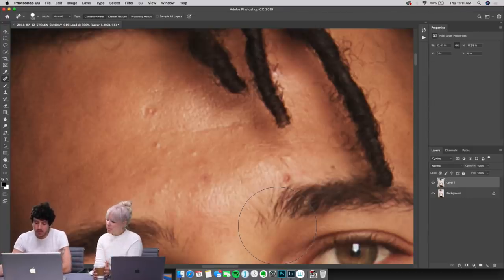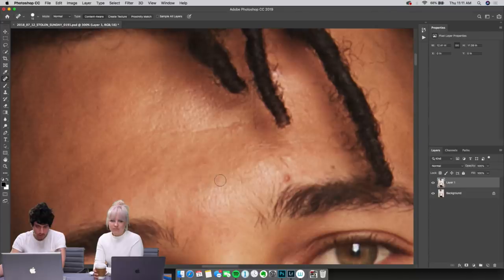All right, so I'm going to start with just basic cleanup, and I'm going to keep my fingers on the bracket tool to make the brush smaller or larger as needed. So J is to pull up that dialogue with some sort of healing brush, and then the bracket tools make the brush bigger or smaller.